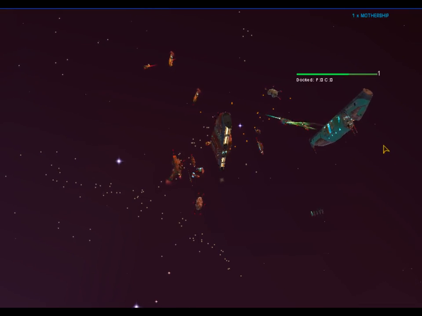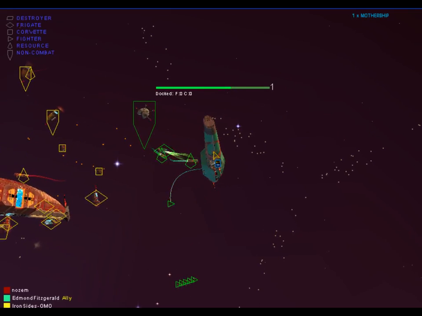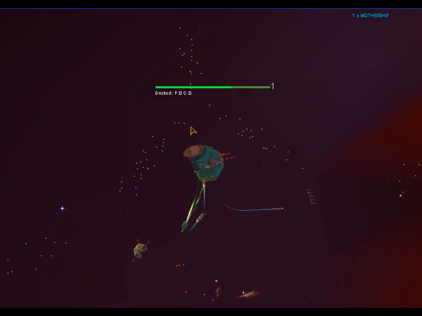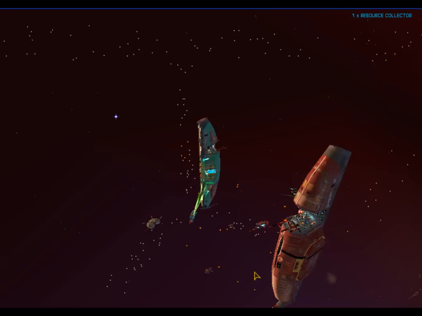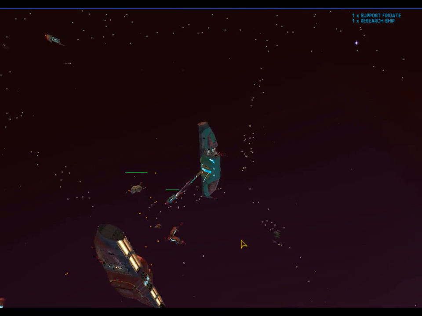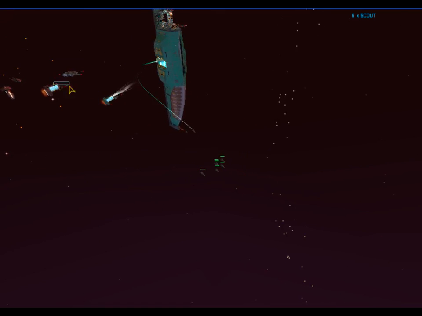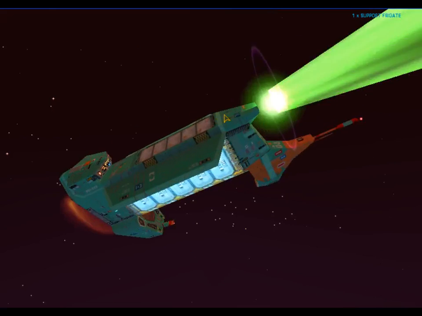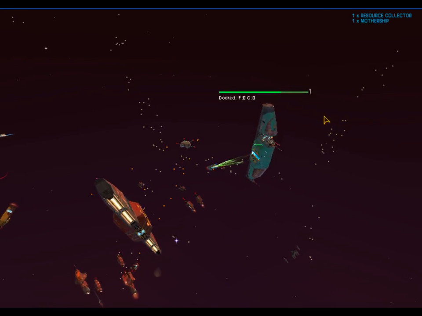Now, the green team is in the lead, but EdmondFitzgerald here has barely any income. I think he's retiring the last of his harvesters now. I think he can retire this, but I'm not sure. And he's only got 6 scouts. Okay, you can never underestimate the effect that support frigates are going to have on the game, but at the moment they're still healing the mothership.